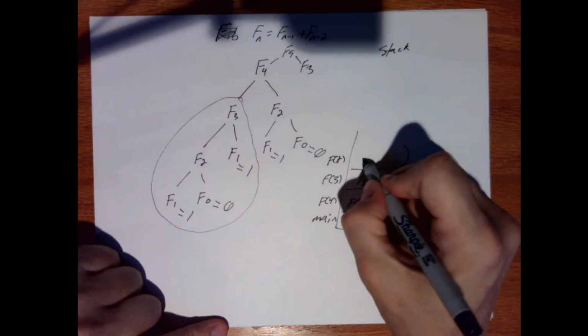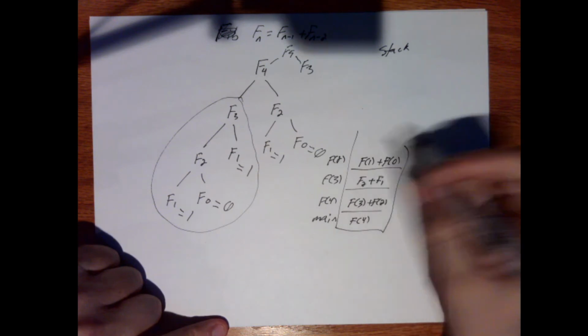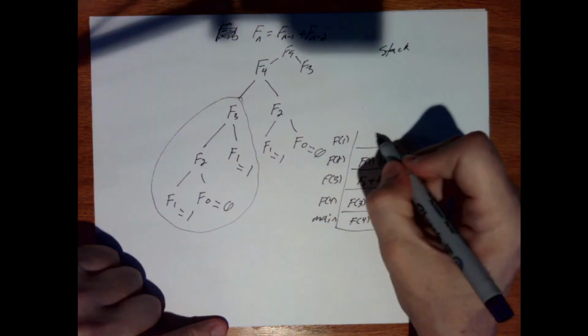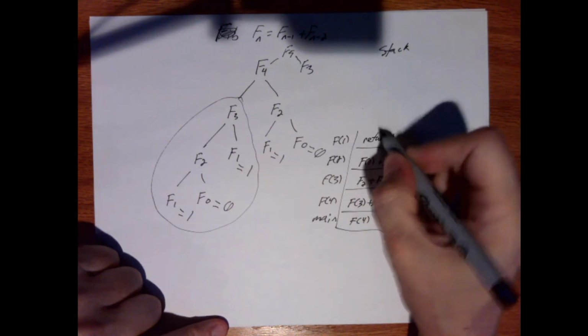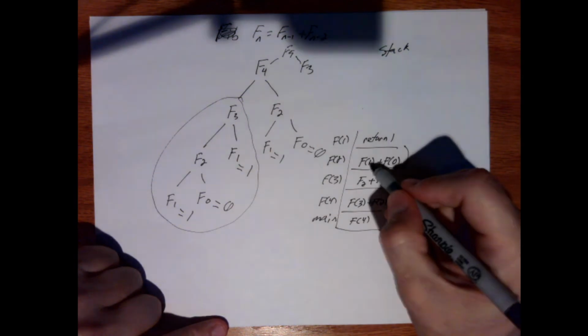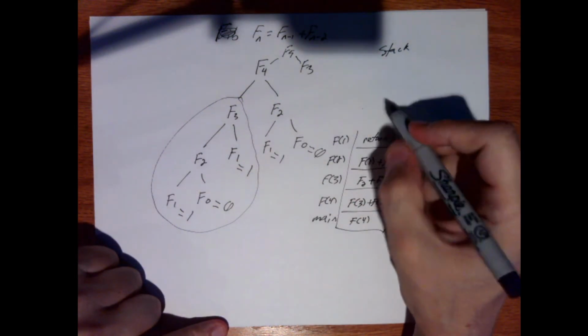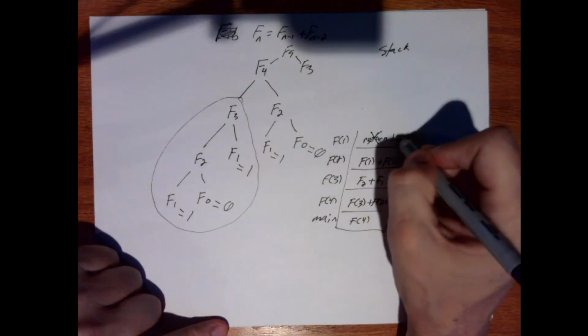So now to get that, I need f of 1 plus f of 0. Well, to get f of 1, I have to go again. So here I'm just going to return 1. So then it returns back to where it came from, which is here. So it says now I get f of 0. And this actually would get popped off the stack because I reached the final return for that one.